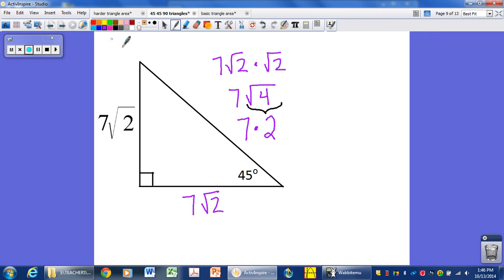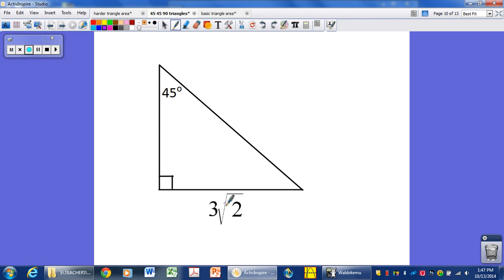So in this case, if you have two numbers that multiply together that are the same, root 2 and root 2, you actually just get the radicand there. So root 2 times root 2 is root 4, and the square root of 4 is 2. So this has a hypotenuse length of 14 units long. And you will normally find if this is a radical with a root 2 on it, your hypotenuse is not going to have a root 2.